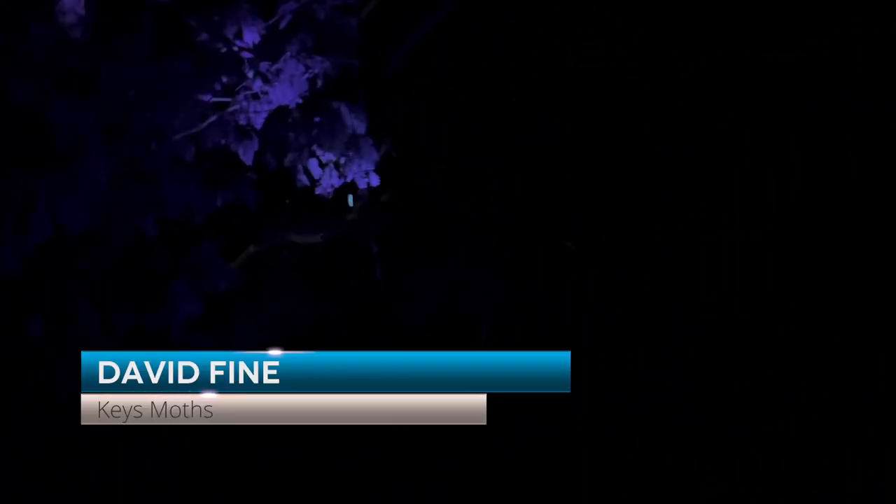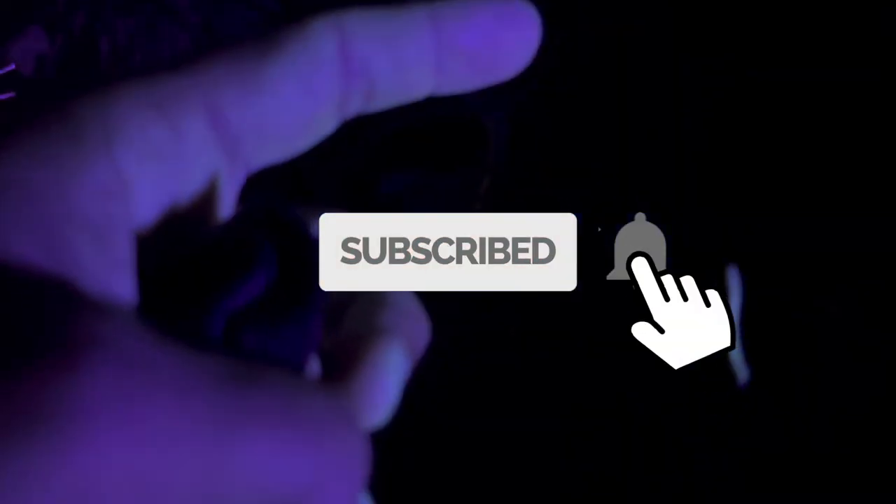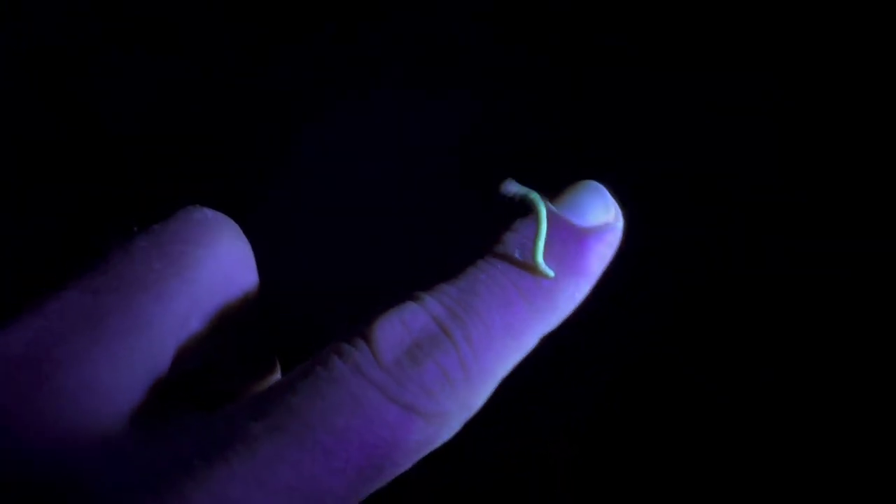All right, what do we got Rick? Something glowing green — it is a caterpillar! It is a geometrid, yeah, it's a little geometrid moth caterpillar. Look at them, cute little inchworm. They like to hang from their little thread. Let's see if I can get them to stay on my finger. Look at them, oh so cute.